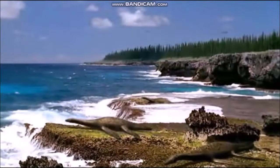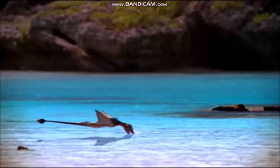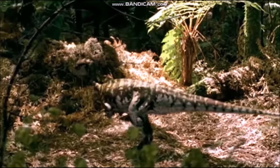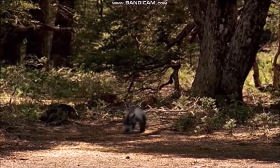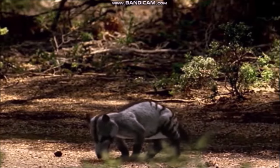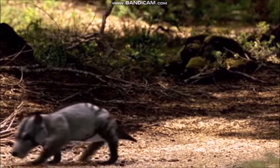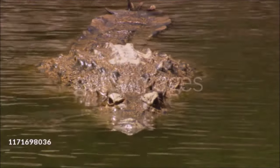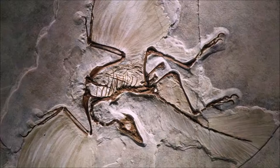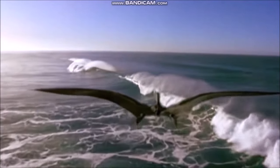Dinosaurs shared their world with many other creatures now extinct. While dinosaurs roamed the land, enormous marine reptiles ruled the oceans, and flying reptiles swooped through the skies catching insects and fish. Small early relatives of mammals and birds tried to make a living while avoiding becoming prey. Many animal groups alive today originated during the Mesozoic Era. Mammals like the shrew-sized Morganocodon appeared during the late Triassic period but remained small and secretive for most of the Mesozoic. Frogs, crocodiles, turtles, and tortoises also evolved during the Triassic. Lizards are first known in the Jurassic, and the first bird, Archaeopteryx, flew through late Jurassic skies. Snakes appeared during the Cretaceous period.